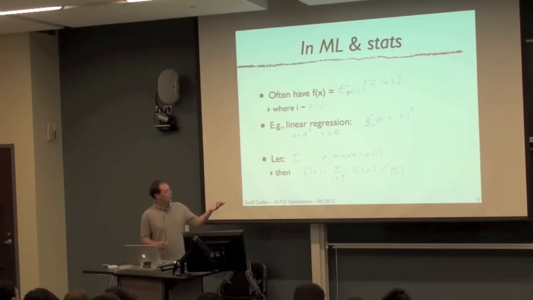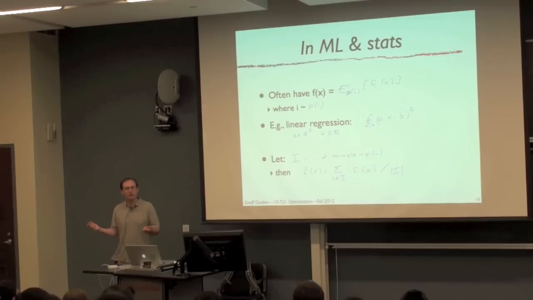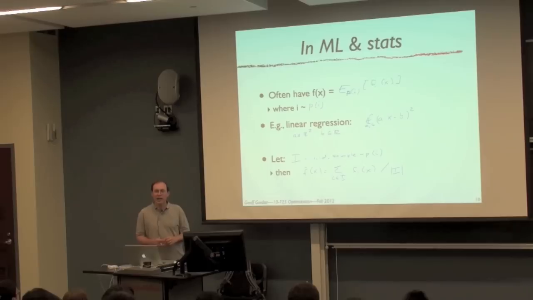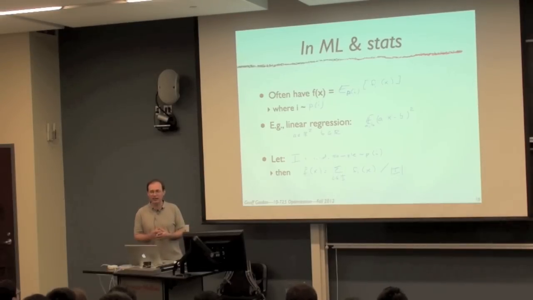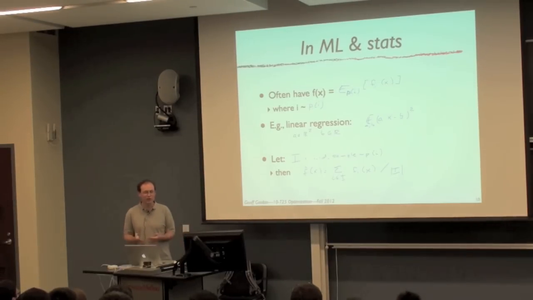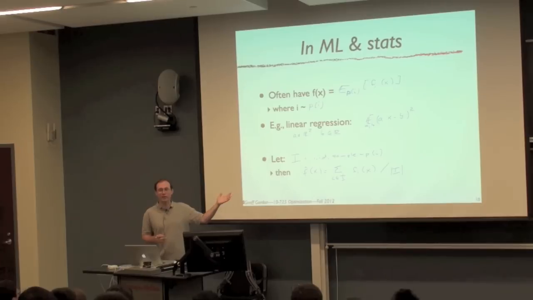So we'll often wind up with an objective function that looks like a sum of terms where each term is sampled from some distribution. And there could be a boatload of these terms. Imagine you're Google or Yahoo or somebody like that, and your sample set is the set of all web pages out on the web. They collect a decent fraction of all of those web pages, and they want to train models where their sample set is all of the web pages that they've spidered, which I don't even want to think about how many that is. But I also don't want to think about trying to write a program on my laptop that sums over all of them.